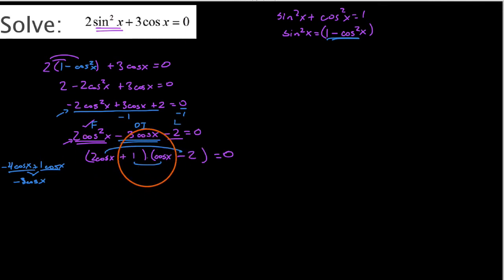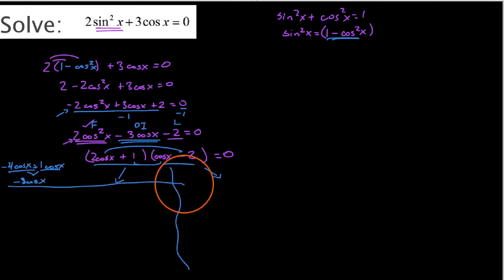So having our factors now, the idea is the same thing you do in an algebraic method of solving here. We're going to set each of these factors individually equal to 0 and solve them on their own. So let's go ahead and kind of block this off here and give ourselves some room. If I set 2 cosine of x plus 1 equal to 0, the first thing we would want to do is isolate the trig function value here. And then over here we say, well, cosine x minus 2 equals 0. We'd like to do the same thing.